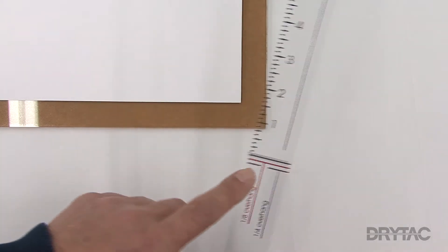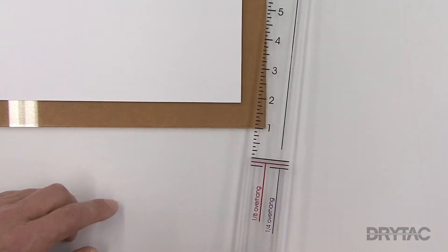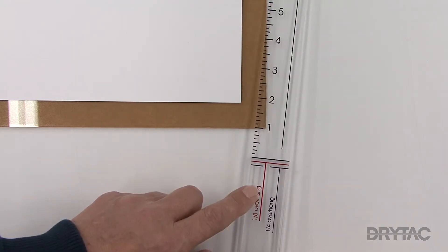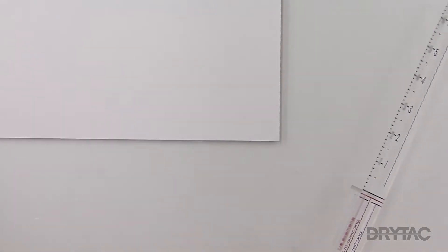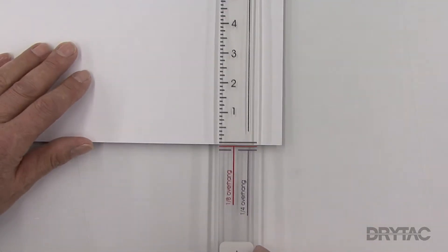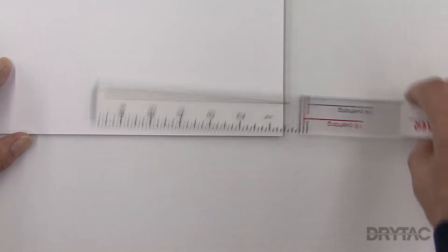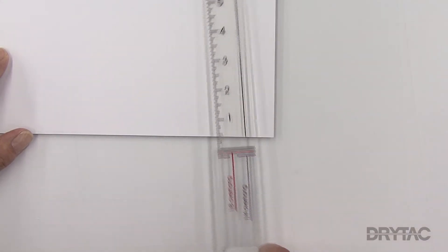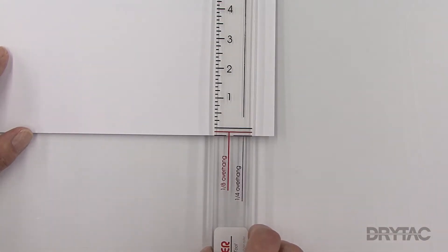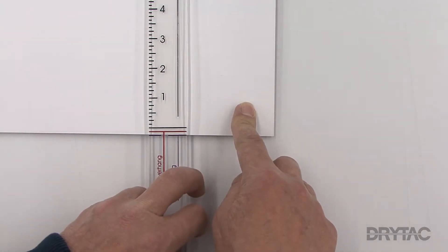This is the edge detector, indicated here by this black line in a pass-through area with two marks — one for an eighth inch overhang and one for a quarter inch overhang. Just slide your digital print past your acrylic, slip the Tyler ruler in place, and slide your digital print to the one-quarter inch mark. Check this end, slide it to the one-quarter inch mark, do a quick check, fine adjustment. Now this will become our rotation point and we can slide the Tyler ruler to the other end.